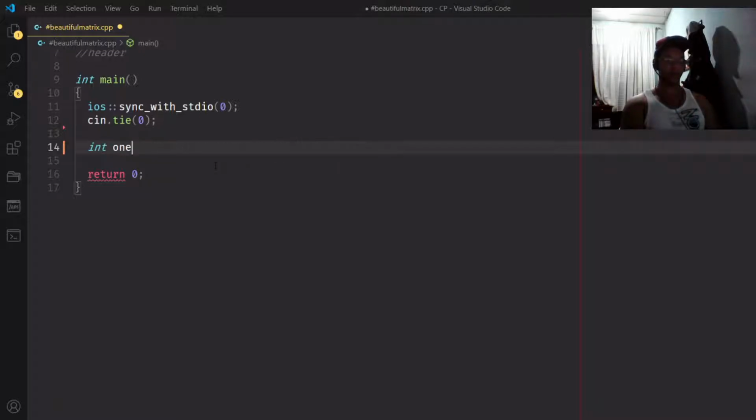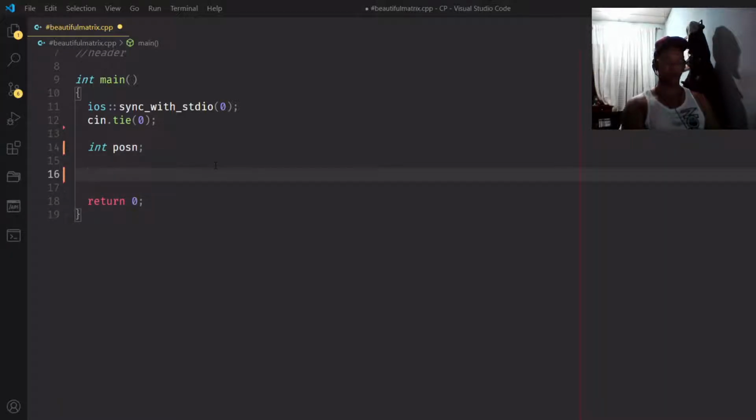First of all, I'll create a variable for the position of the number 1, the position of n. Why am I gonna do this? Because I need to know where the 1 is. For now that's it.